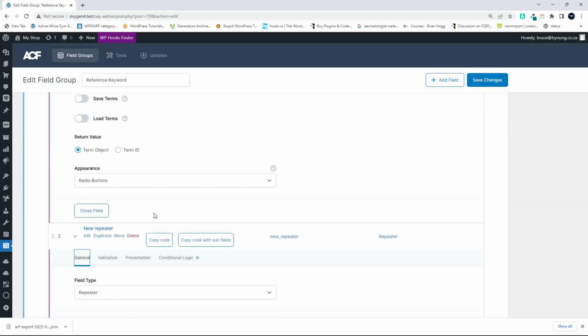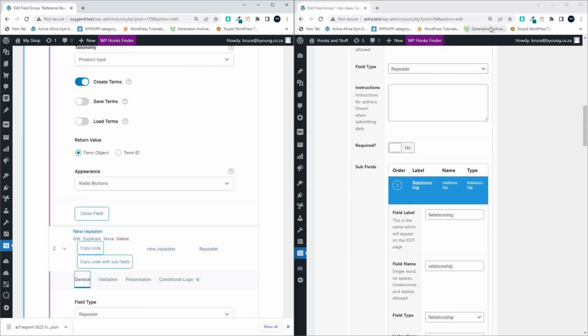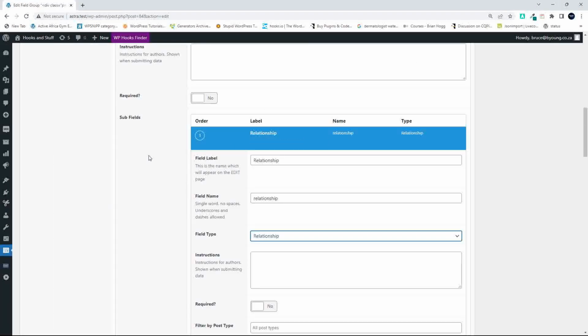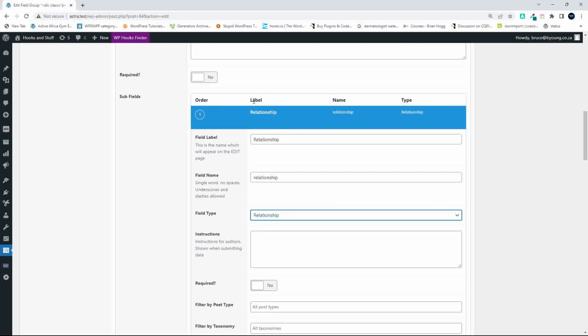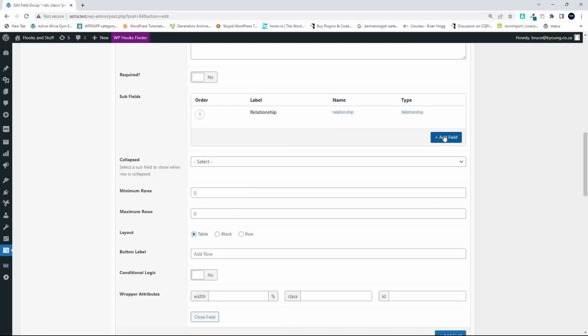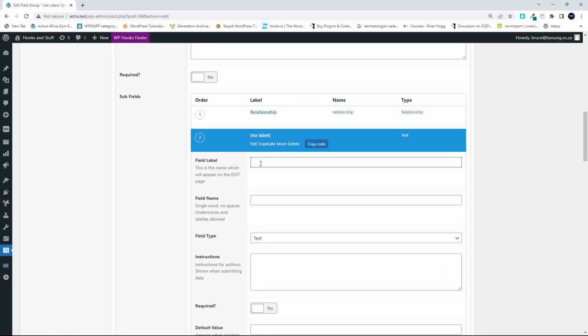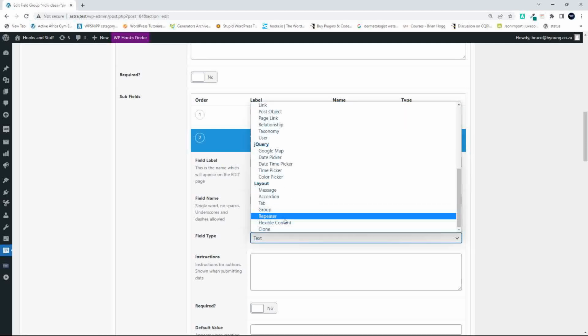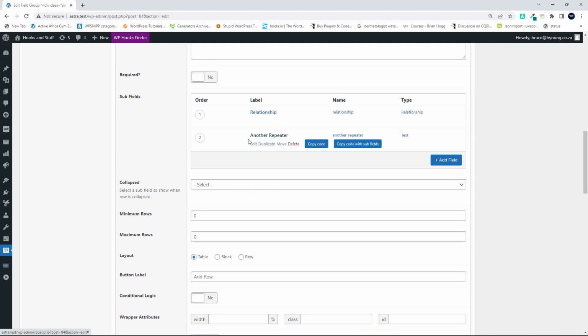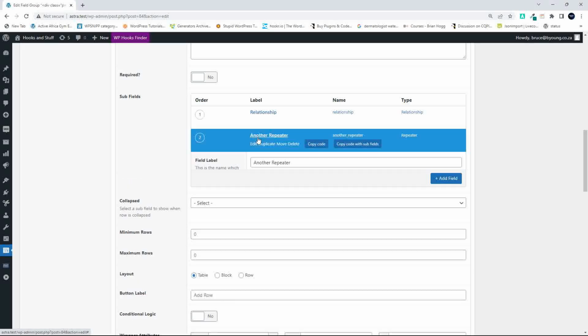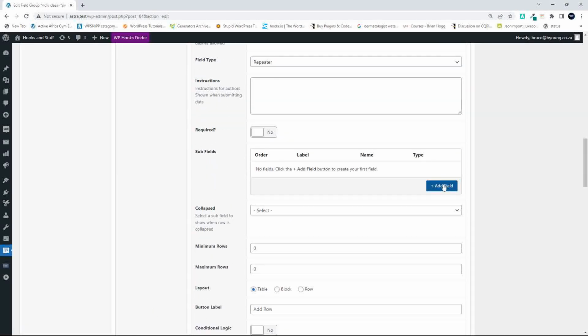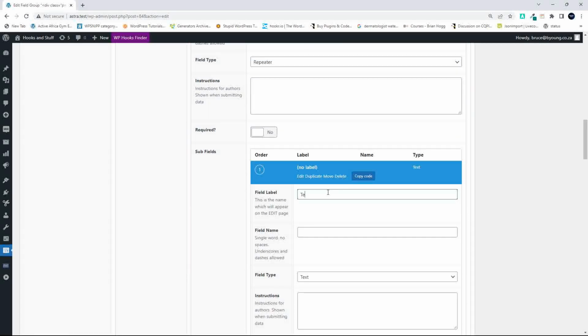Now, I think what made it easy on the previous version was the fact that you had this indent here. So it would be very easy now if I had another repeater. It's not often that you would have so many nested repeaters, but if you did have another repeater, you would then have a field in here.